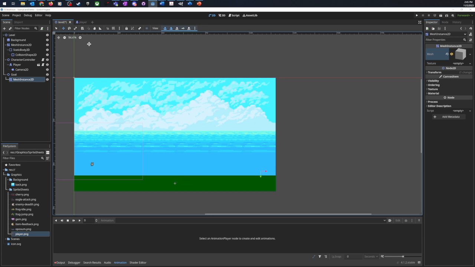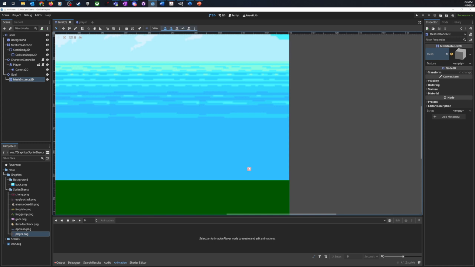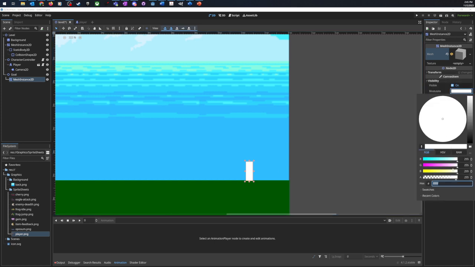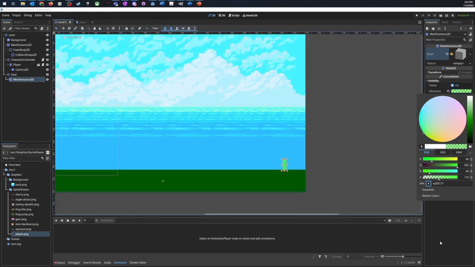It'll just be at the other side of the level. We'll make it big so we can see it. Just make it kind of a bright green color. Kind of make it a little transparent so it looks kind of neat. You can see behind it.